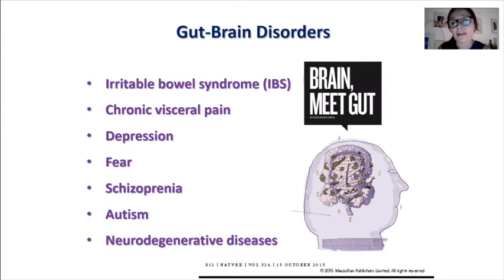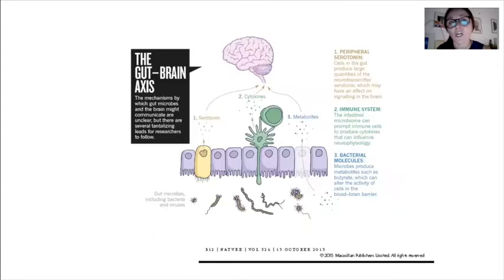Unfortunately, due to the lack of time, I can't go into detail here, but what is common in all of these disorders is that the gut-brain axis gets disturbed. And so I told you we are a holobiont. We coexist with the microbiota, not only in our bellies, but all over our body and on all surfaces we have microbiota, but for now I just concentrate on them. And these gut microbes, which include bacteria and viruses, are in constant communication with our human system via the epithelial lining.